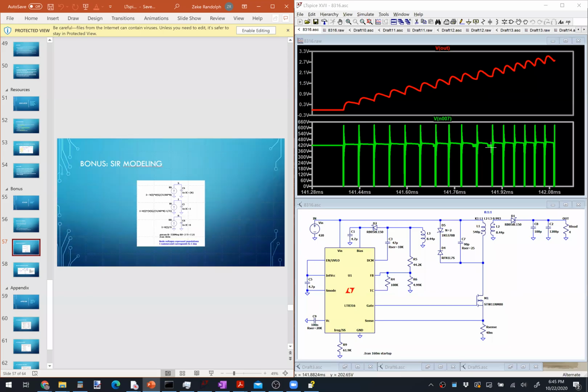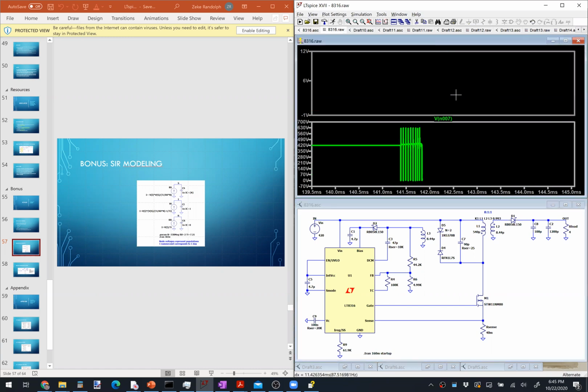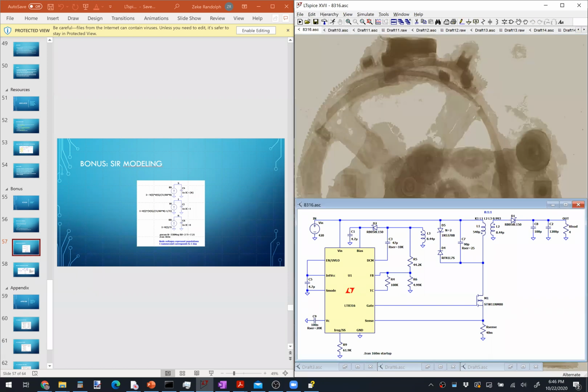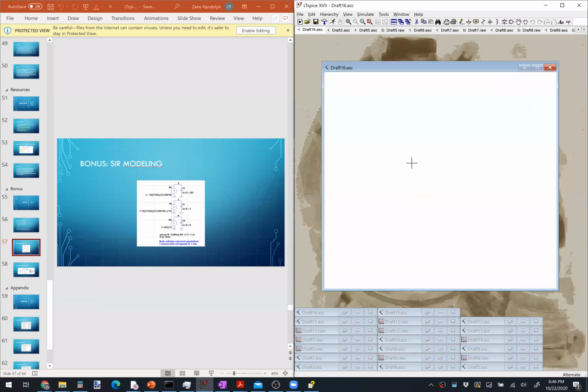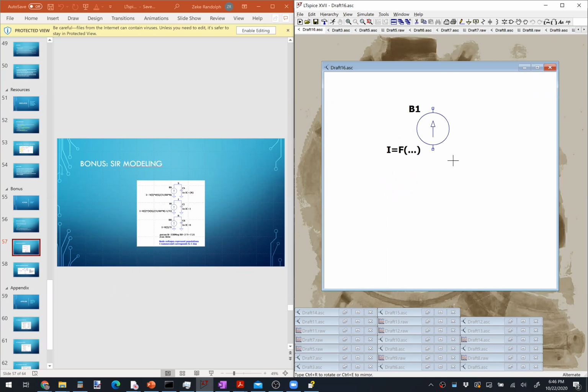I'm just going to go ahead and let me stop this simulation. It's taking too long. I'll just zoom in to show you what it did. Okay, so let me just close that, I'm going to create a new simulation to represent an SIR model. So here I'm going to create a current source. Actually, no, this is going to be a behavioral current source. So BI for behavioral current source. And I'll add a capacitor and add a ground here and a ground there.